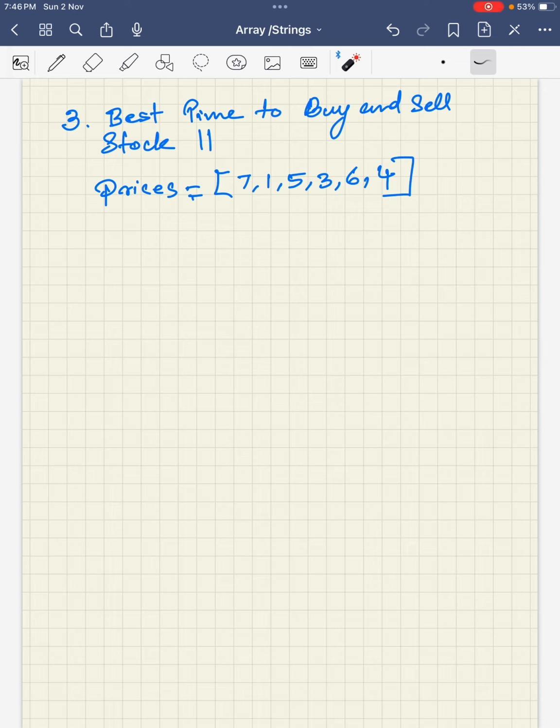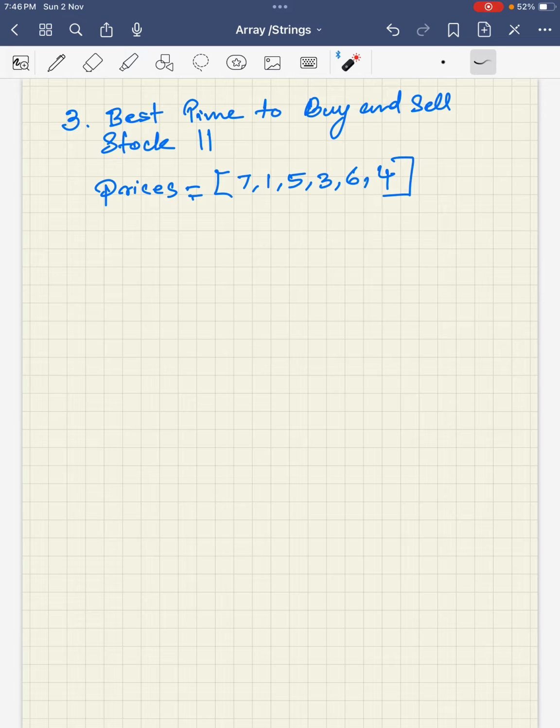I mean, you are not allowed to hold multiple stocks on the same day. So with that condition, you can go on and do multiple transactions, and you should return the maximum profit you are going to get.